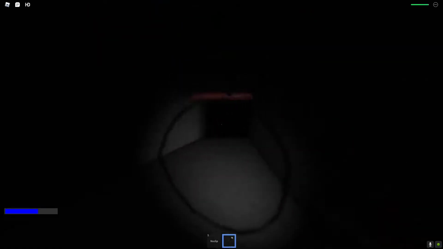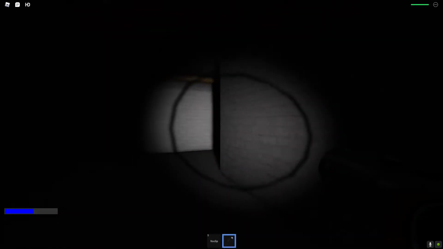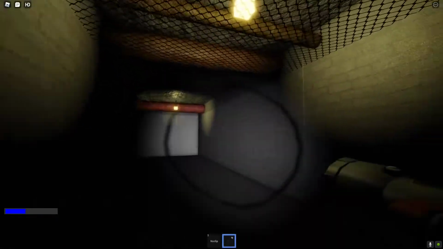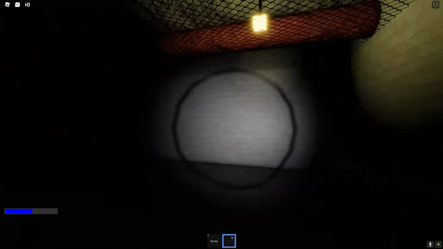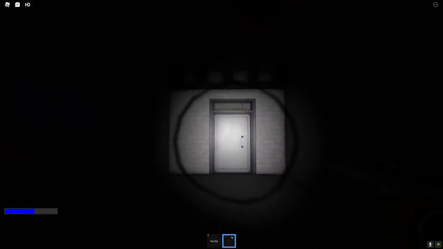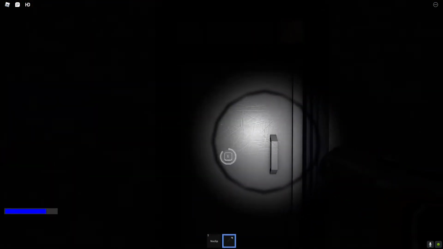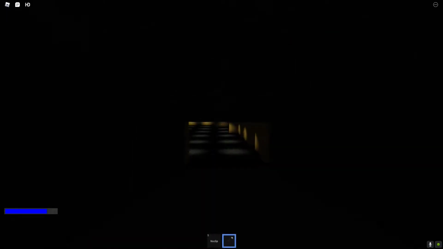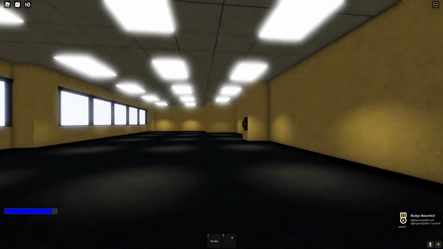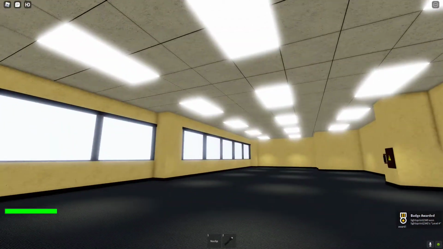And there is a respawn here, so if you get lost or you die to an entity, you can just keep trying. So essentially the entrance was like that, right? So now we're turning around and going the opposite direction. And you will find this door. And then that is it. You're out. And now you're in level 4.